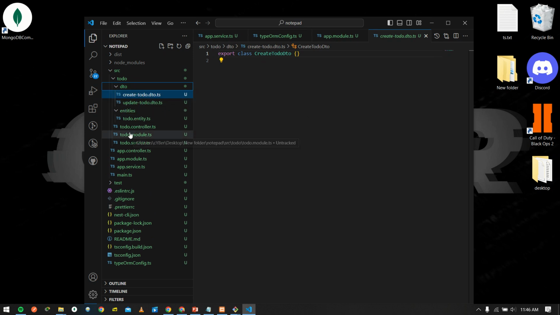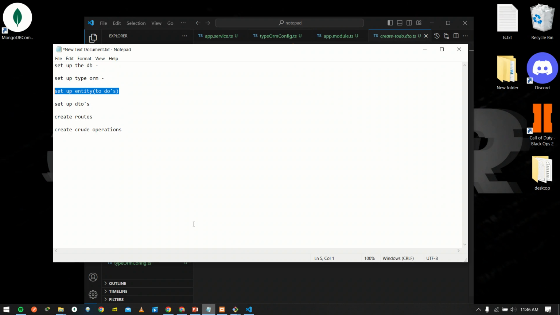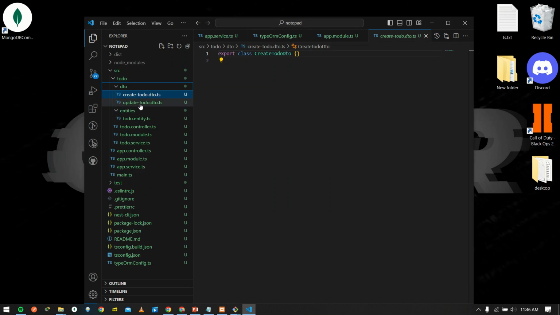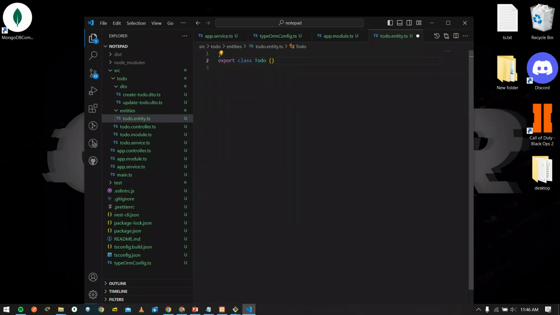So the next step is let's set up the entity for the todo. We'll go into the entities folder, and here is where we'll set up the entity. Remember when I said with TypeORM, we'll be creating classes which correspond to our entities or tables in our database.